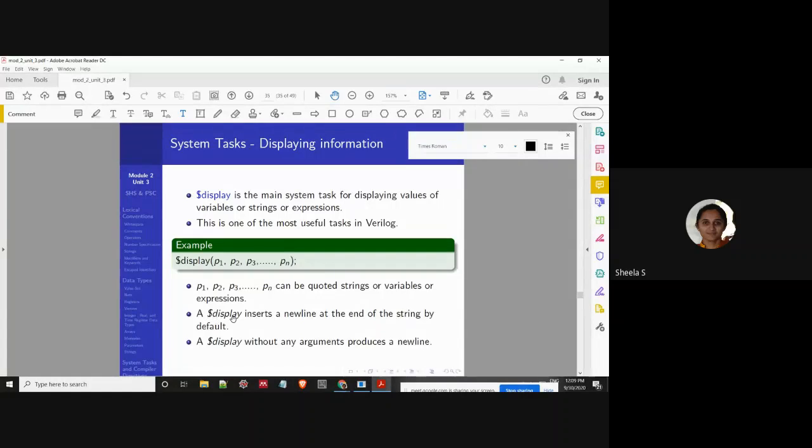Whenever we consider $display, after displaying, by the end, it will insert a new line character by default. So if I am executing two display messages one after another, they will not be displayed in the same line. Always it will be displayed in a new line. So by default it ends with the new line character, and we need not pass it.